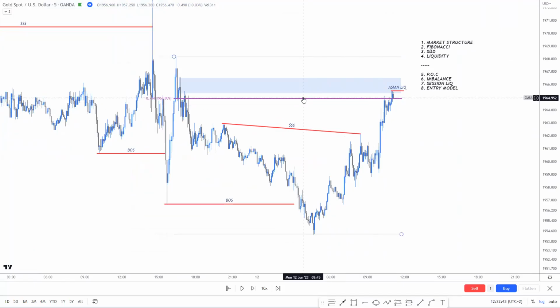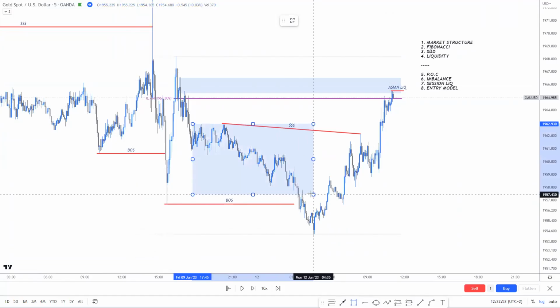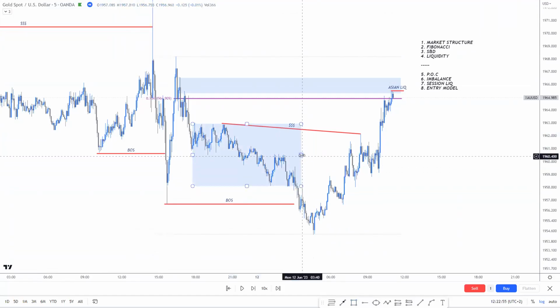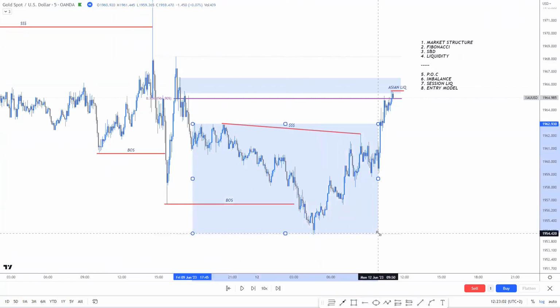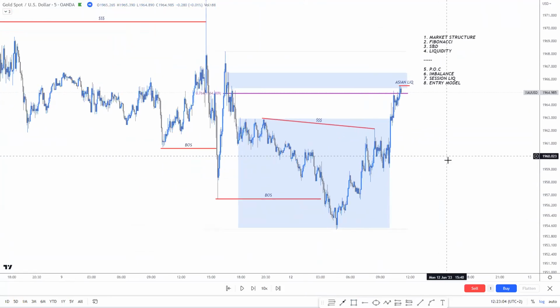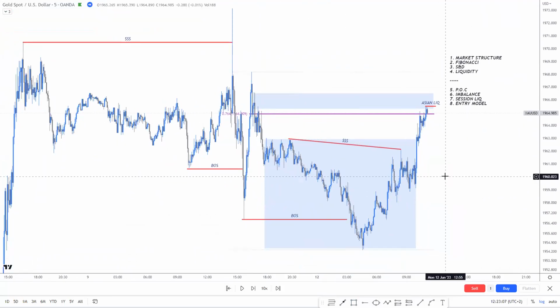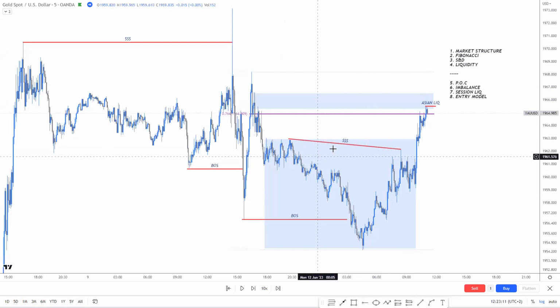And entry model, we could argue there was an entry model. Price created this new high, came down, consolidated, although the consolidation is not too clear, broke to the downside, and left this internal liquidity, which is the liquidity we are looking to trade from, or we could even argue all of this is the consolidation. Okay, it's not too clear, but yeah, price left this consolidation with this internal liquidity into our zone.